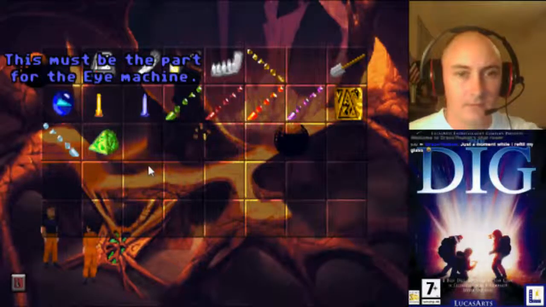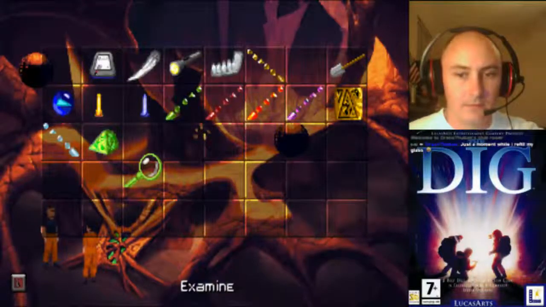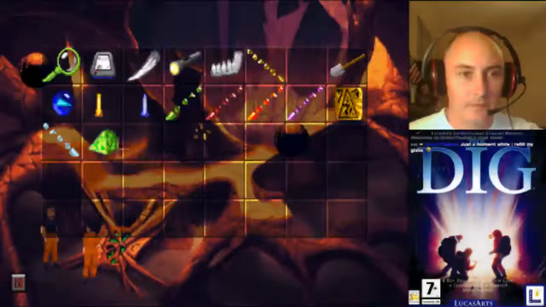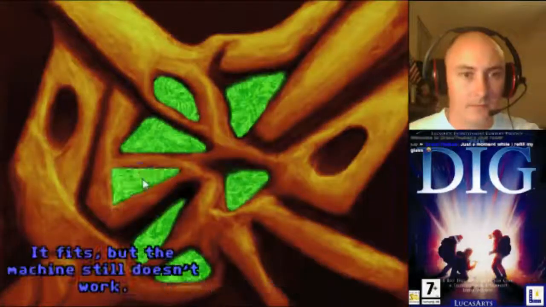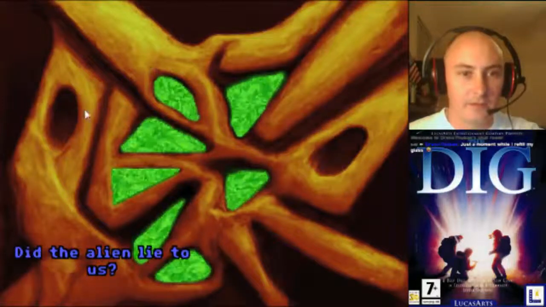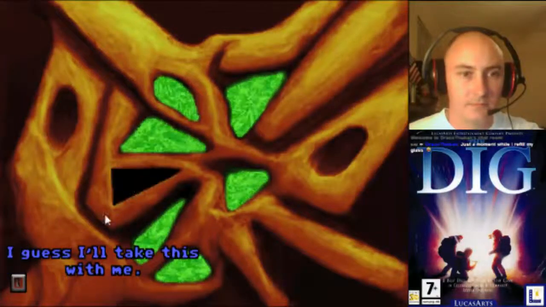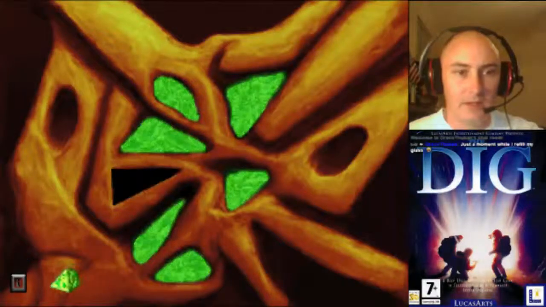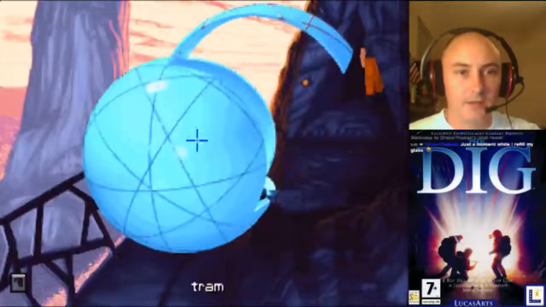This must be the part for the eye machine. It fits, but the machine still doesn't work. I need life crystals. Did the alien lie to us? Or does the machine need some? I guess I'll take this with me. Yeah, I need life crystals to make this work. So, let's go find some life crystals.